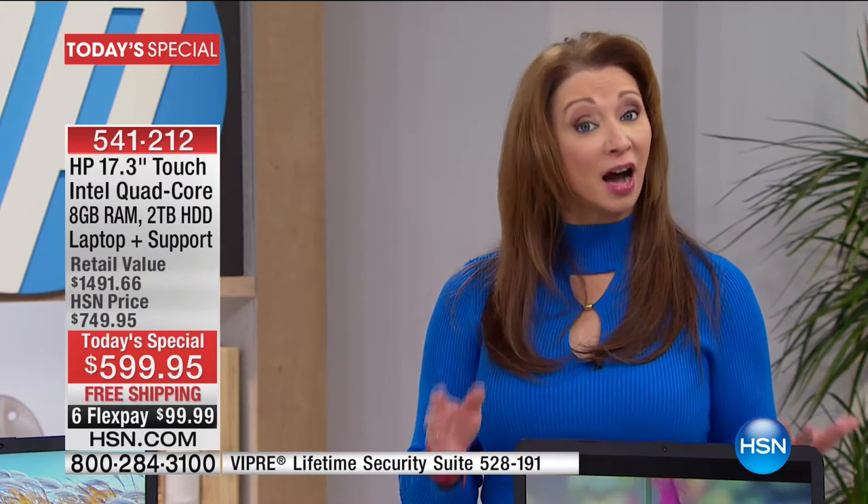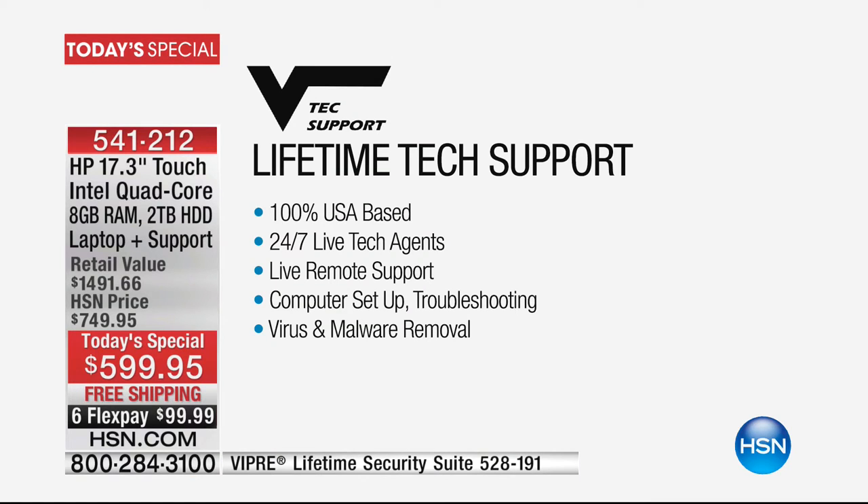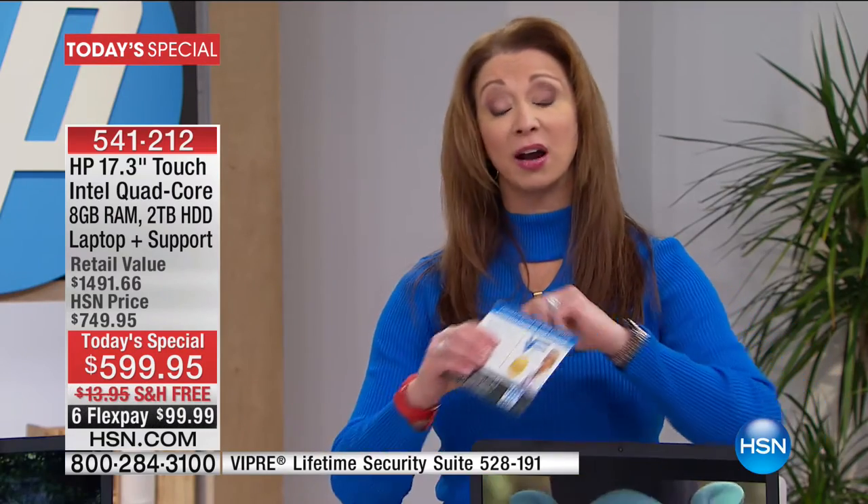Like John was saying, you are getting that optical drive. That means if you want to burn a DVD, burn a disc, load programs, or watch a DVD movie — you can. Will you see other HPs? Of course — we love HP, they're our top brand. But you will not see a 17-inch with a two-terabyte hard drive with both a two-year HP warranty and free technical support forever included with your purchase. We will not see the likes of what we're doing for this hour and this show ever again.